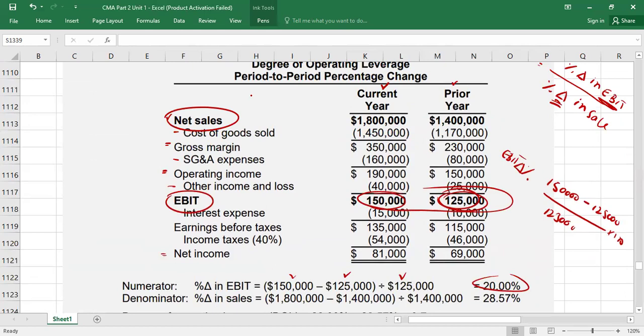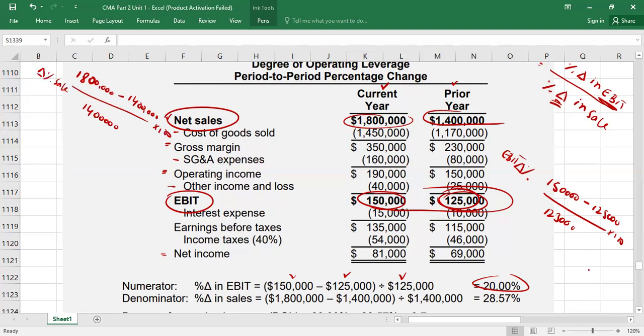Similarly, you have to calculate the percentage change in sales. Sales, this is the net sales actually. Don't take gross sales, always use net sales. You know the difference between gross and net. If you take gross sales minus returns, etc., you will get net sales. Now guys, current year sales value is 1.8 million and prior year sales value is 1.4 million. So how will you calculate the percentage change? You take the current year value, 1.8 million, minus the previous year value, 1.4 million, divided by 1.4 million, multiplied by 100. This will give you the percentage change in sales.